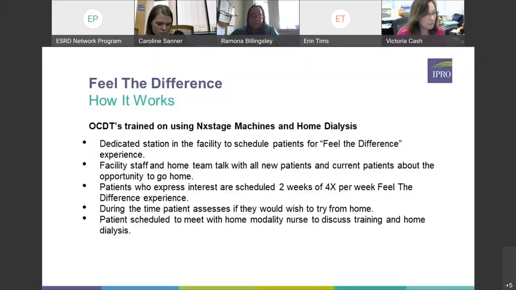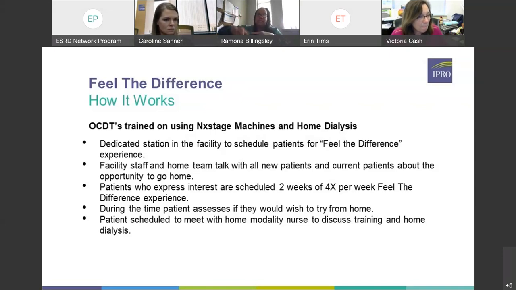We did the rollout at the Hamilton Clinic. I'm at 2 clinics, so the next stage we rolled out at the Hamilton facility. With that, we went through our 2 weeks of training. Actually, Mincy and Carly came down, and they trained 6 of us: 4 nurses and 2 techs, myself and Christina Wilkerson. We did the training first so that we could set the machines up and get the feel for the machines before we presented it to the patients. We already knew that there were several that we chose ahead of time when we were in training that we thought would be really good candidates. And they turned out to be really, really great candidates.